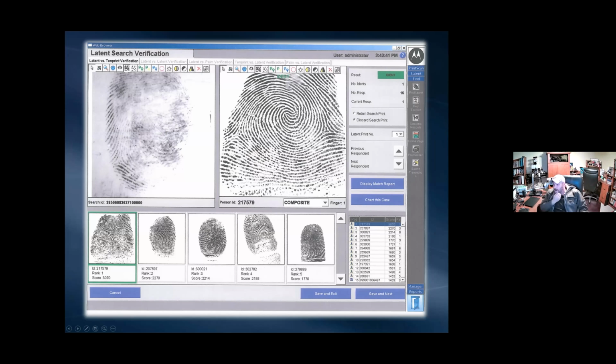This is what the screens look like in their database, AFIS, and they can do their comparisons right there and reach a conclusion. Where I use a microscope in firearms, they use a computer with a big screen to look at these different fingerprints. The ones from the scenes, as you see on the left, are not usually that great. They're difficult to look at, whereas something like this on the right, which is a known specimen, an inked fingerprint, is much clearer. It can be a very difficult job. These people have to have a very specific eye and ability to pattern match in order to accomplish this mission.